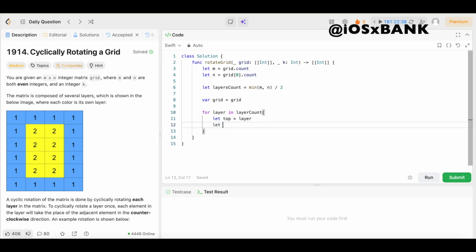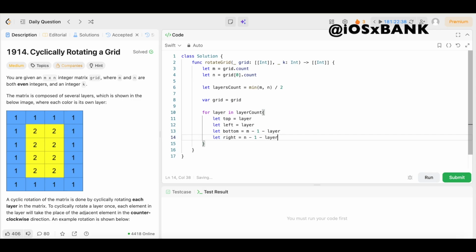We're going to say let left equal layer, let bottom equal m minus 1 minus layer. Then we're going to say let right equal n minus 1 minus layer.